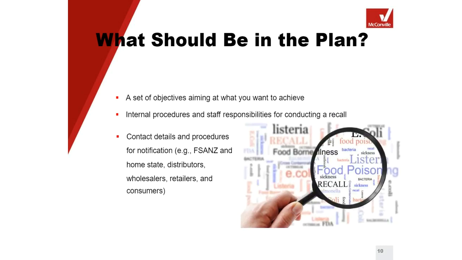Okay, what else should be in the plan? We need to have in our plan arrangements or procedures on how we are going to retrieve that food. So how do we get that food back? Is it going to be just through our delivery drivers, or is it going to be someone from our food recall committee? Whoever you decide is going to retrieve that food, again, that needs to be clearly articulated in your plan as well.